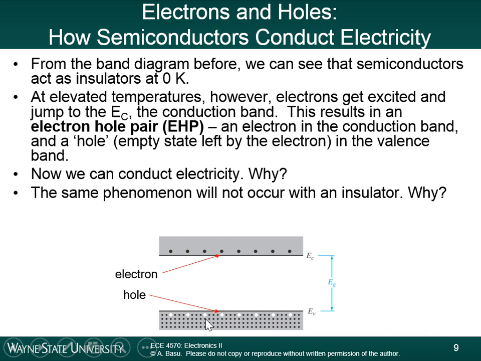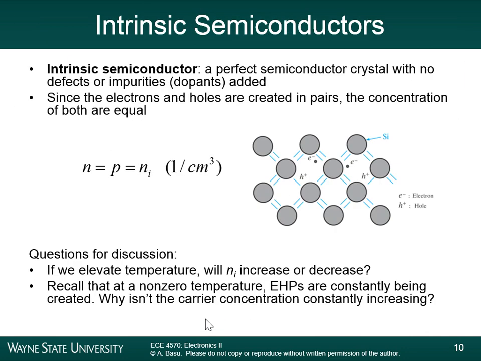Now, what does this physically mean? One important thing that I want you to come away with in this class is the ability to understand the meaning behind the energy band diagrams. How does the energy band diagram correlate to what is specifically happening in the semiconductor? We'll talk about that in just a second.